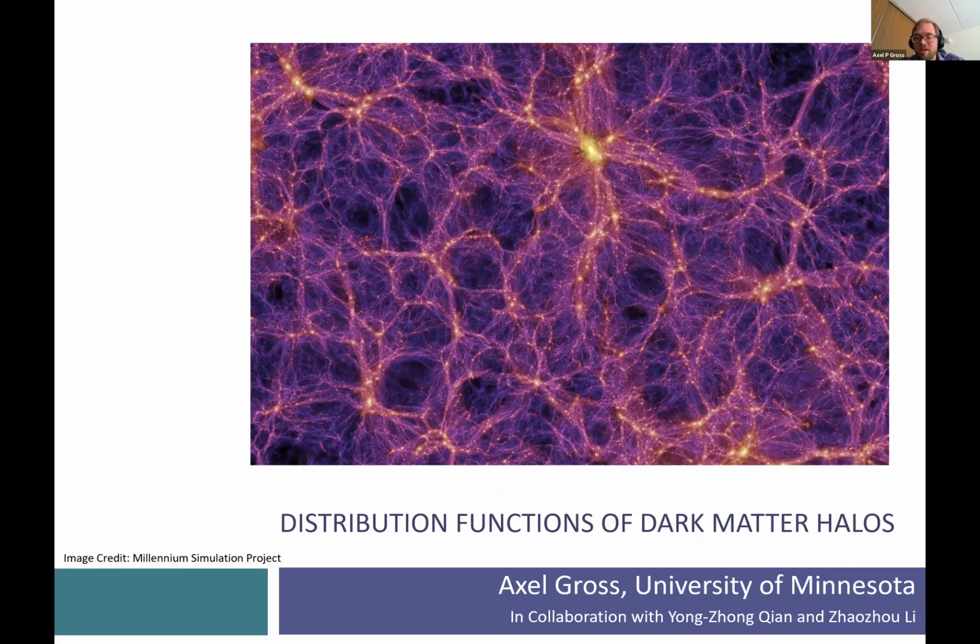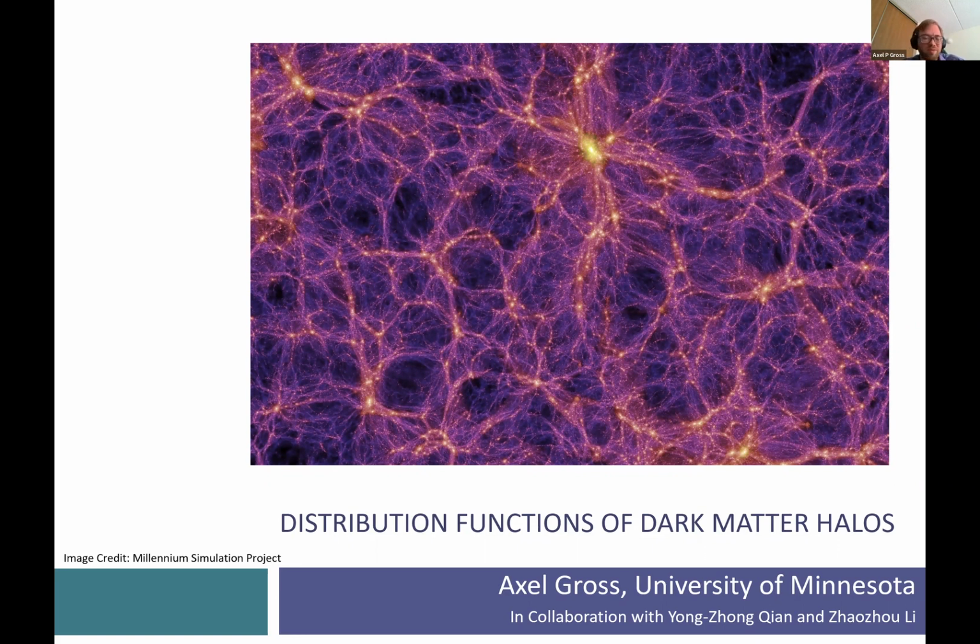So the picture that you see on the title slide is from N-body simulations of dark matter. It's really zoomed out. The width of the picture is 600 megaparsecs, which is much bigger than even the Milky Way. Generally, one of the goals of doing these simulations is to understand the structure that we see. We hope that by understanding this structure, we can provide some kind of prediction for the observable universe and help match the cosmological model that we're using to the observable universe.